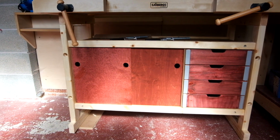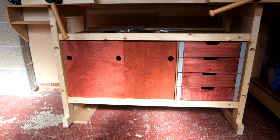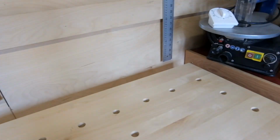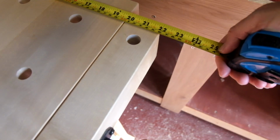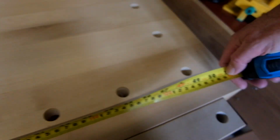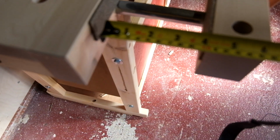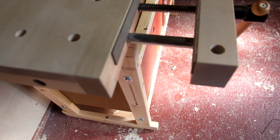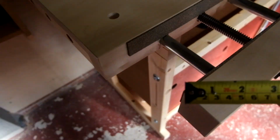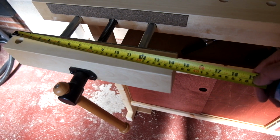And assembling the bench was as easy as assembling something from IKEA. I took just a little bit longer than Carl to assemble mine because I blinged up the carcassing with a bit of mahogany stain. And just to confirm the top size, around about 50 centimetres deep and 134 centimetres wide. The jaws can open safely up to about 4.5 inches or 110 mil. Yep, we got that. And 360 mil wide or 14 inches.